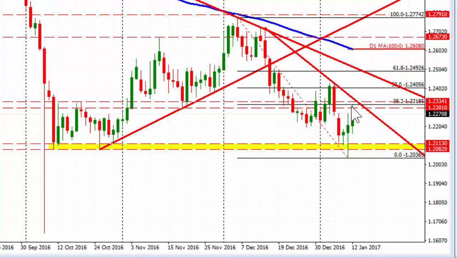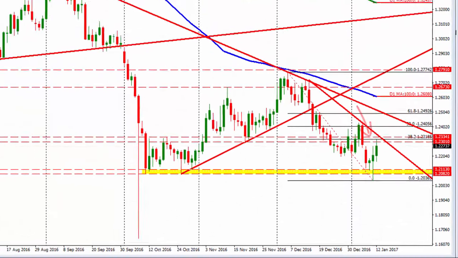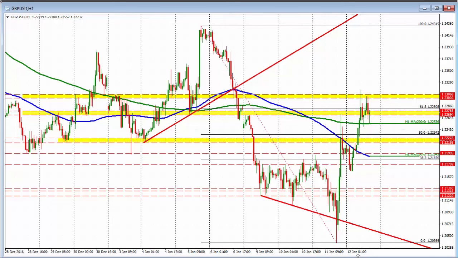And there's a question whether we're going to get above the 18 level and continue to move higher, get above the trend line and move toward the 124-ish level, or was that enough? Are we going to move back down here? Is the dollar going to continue its strength, or the sterling continue its weakness? That's the daily chart. Now, when you look to trade, it doesn't really tell you anything about the immediate right now. It tells you that, if you're bearish, you want to sell against that 38.2, but we're already down here around the 122.74 level. So let's drill down into the hourly chart and see what that is telling us.